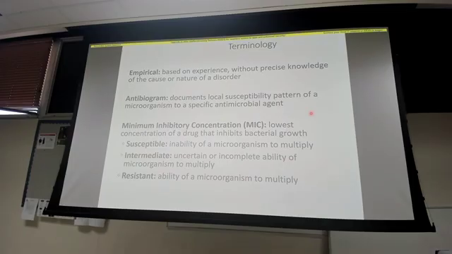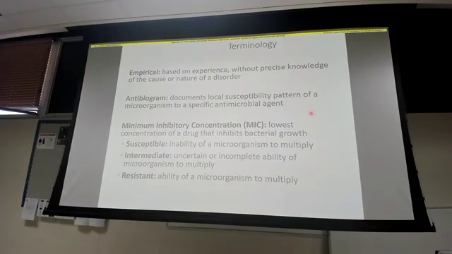And then your minimum inhibitory concentration, or your MIC, when you get your labs back, we will look at an example of one, but when you get your labs back, they will have your MICs on it. And essentially that's like the lowest dose that you can use to kill whatever that bug is. You're trying to stop the growth. You'll see susceptible, intermediate, and resistant. We love seeing susceptible, right? That means I give a drug, my bug is getting killed by that drug. We're likely to see great results.